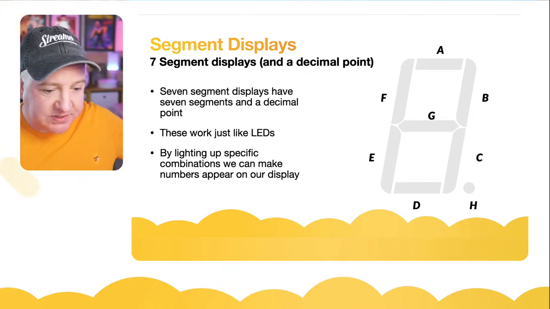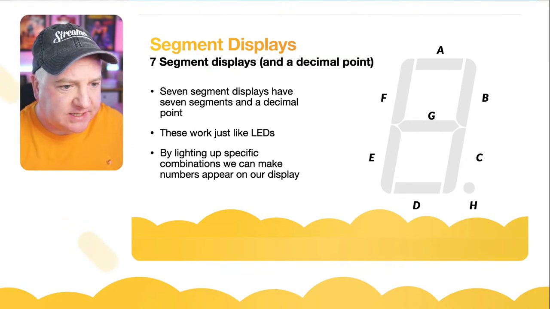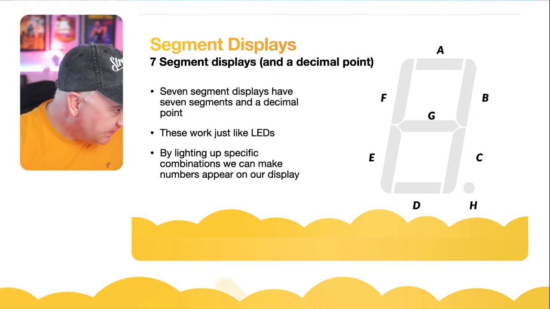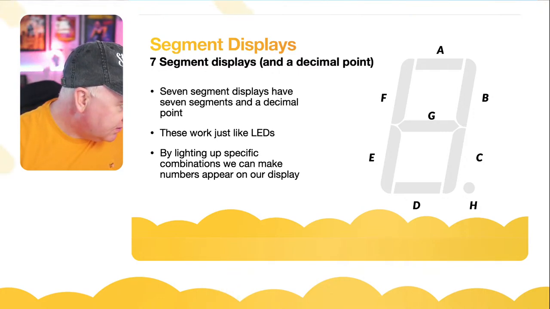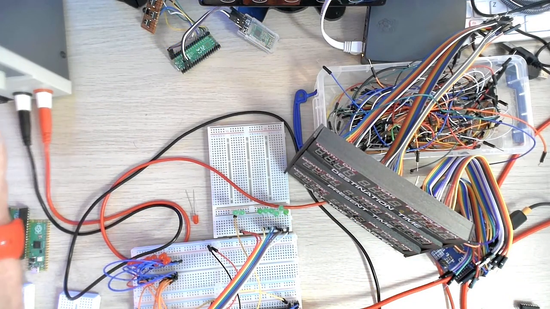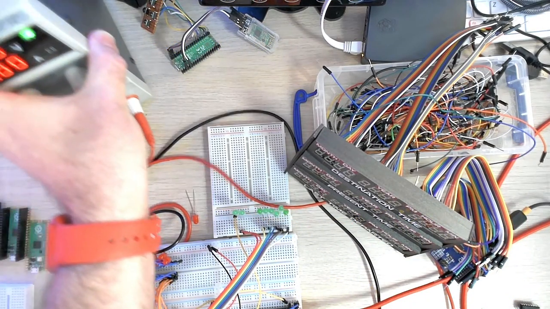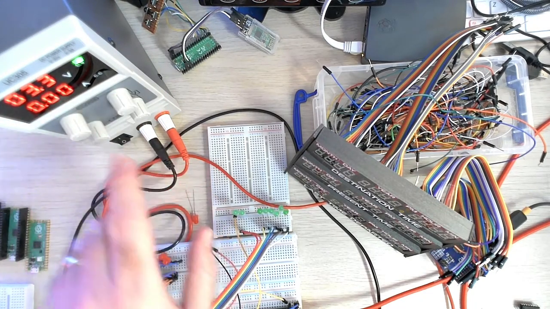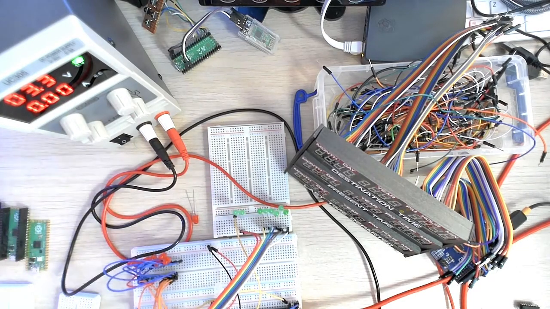So I'm looking at my bench power supply. I don't know if you can actually see that if I go to the overhead. If my button actually works, come on. Something is definitely going on with that today. Let me just find the overhead. So this bench supply I've got here has a seven segment display on it. It's got a few of them, six in total and a couple of LEDs as well. But they're nice and bright. You can see them from everywhere.